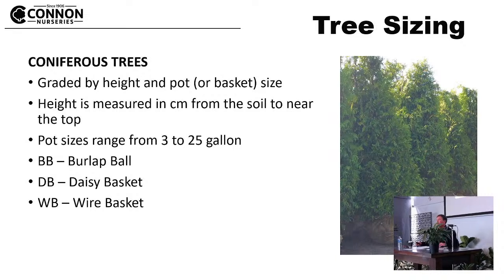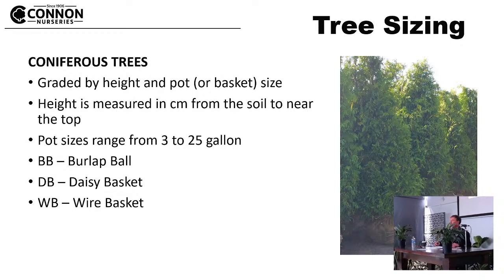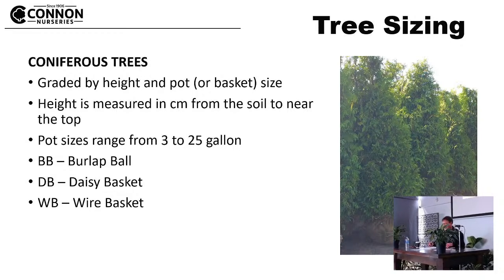Evergreens typically don't like to be grown in pots. A few exceptions, there's some of the yews and some of the cedars, but when you get into spruce and pines, you'll rarely see them grown in pots. They're just not happy in pots. They're almost always grown in the ground.